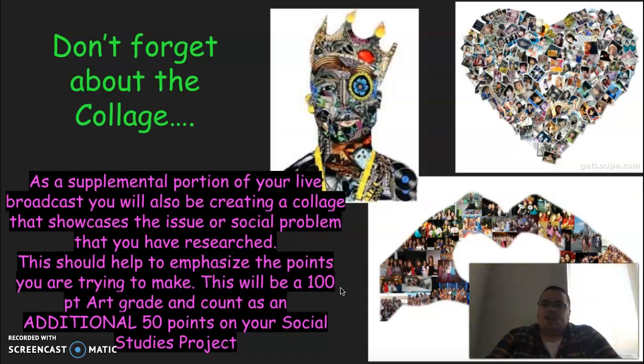If you get an 80 on the art project, I'm going to give you 40 points. So I'm just going to do the multiple of whatever your art grade is, and I'm going to add that onto your history grade so that they are equal parts. The writing portion is 50, the collage is another 50. And again, interdisciplinary means you should be graded on both. If you're doing the work, I want to make sure you're getting the grade, and I am going to include that as your history aspect as long as you can openly discuss it to the class.